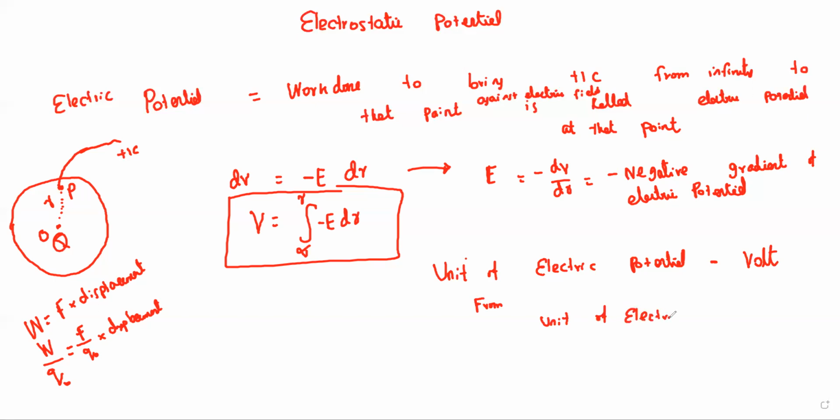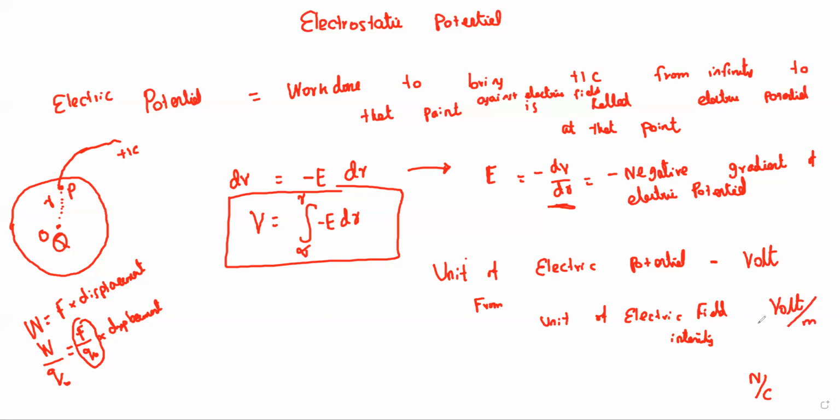Unit of electric field intensity. So we know the unit for electric field intensity. One is Newton per Coulomb, as per this formula, force per unit charge, right? For the force, it is Newton. For the charge, it is Coulomb. So Newton per Coulomb. And as per this one, dV by dr, dV is the change in potential difference, that is volt per meter.